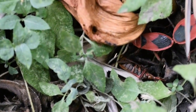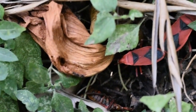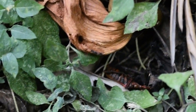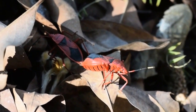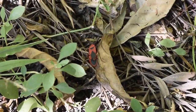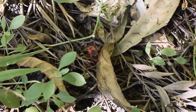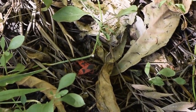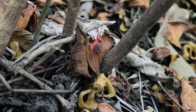These bugs have a strange liking for the dead bodies of their fellow beings. They mate and live amongst them, lay their eggs amongst them, and sometimes even eat them. At the time of oviposition, the female detaches itself from the male, lays its eggs, and then joins the male again. After laying eggs for the second time, the male and female lead separate senescent lives.